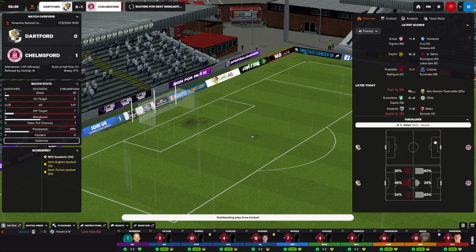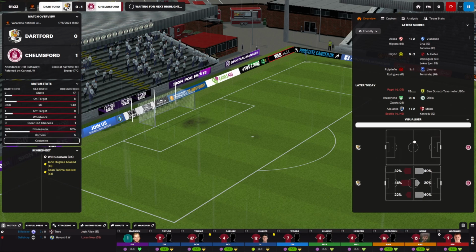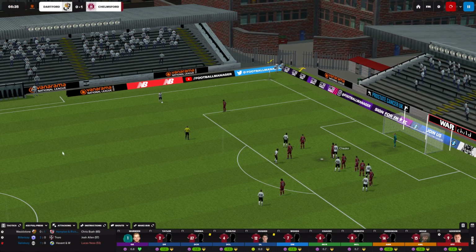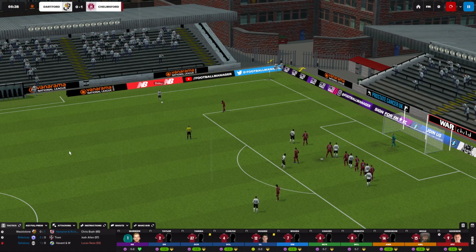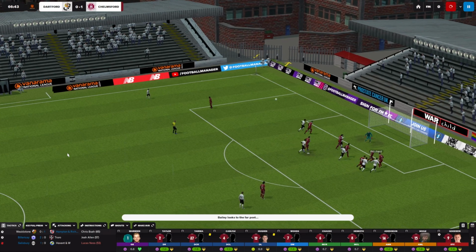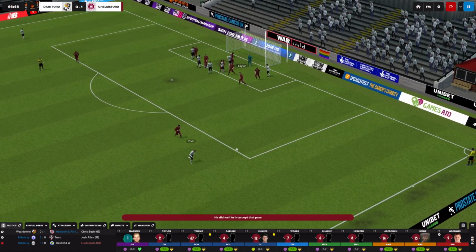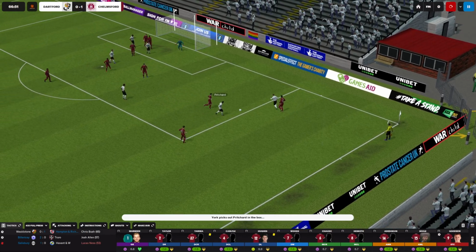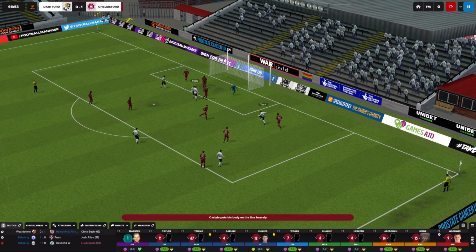66% of the possession. They've had their first shot. It was off target. They've had their second shot. This one was on target. Wowza. Now they're reining in. Okay. Do we want to make some changes here? They've got a free kick. I don't like this. I don't like this at all. Taylor heads clear. Oh no. Oh no. Good block.